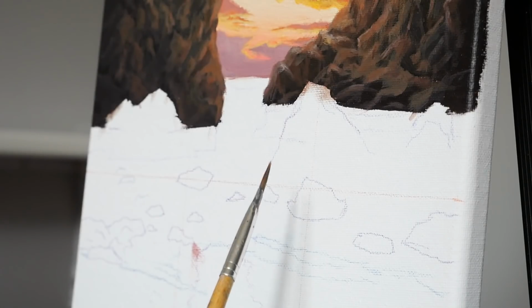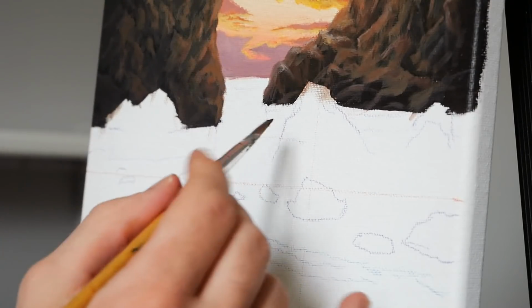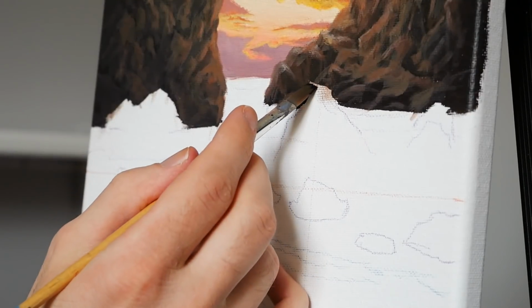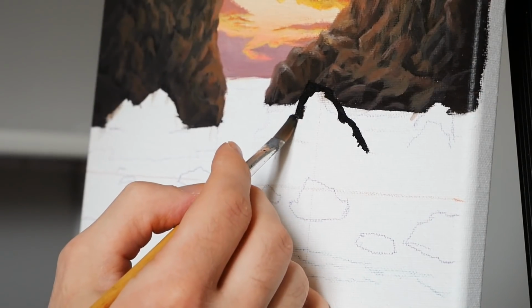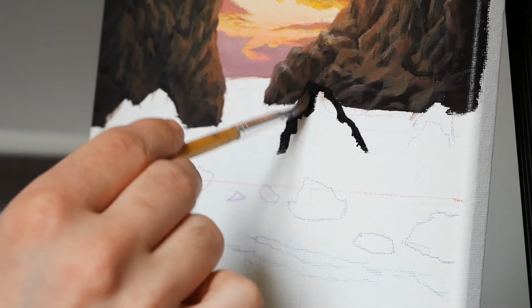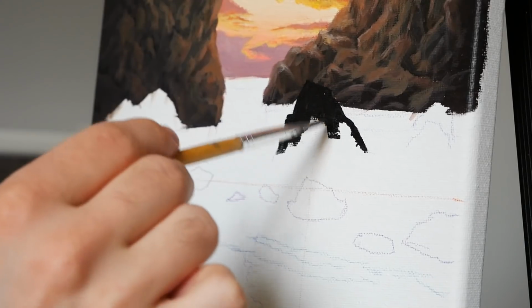So right now we're going to switch to a new brush. This is a 1/4 inch flat-headed brush, and I'm going to use it because it can hold quite a bit of paint and it has nice sharp corners for our edges on our rocks. Now I'm going to begin here very simply by taking a pure Mars black and working that over the rocks that we have here in the foreground. Now, again, when you want a final layer, when you want a good base layer, I would heavily advise working in a little bit of blue, red, green, pink, purple, really anything, into your darker shadow colors, and we're going to do that later on.